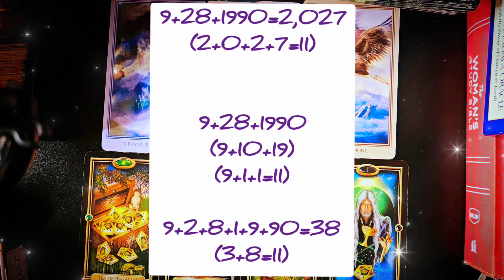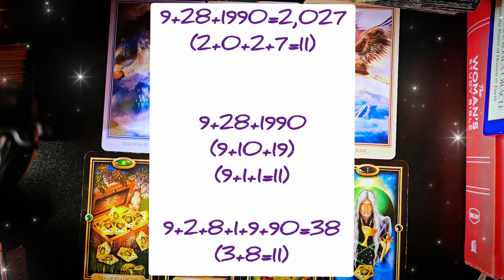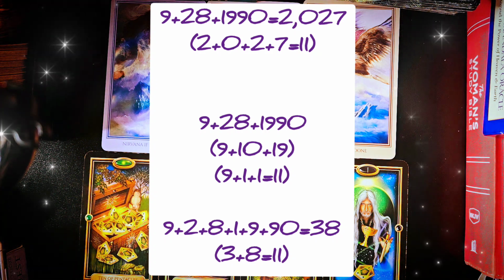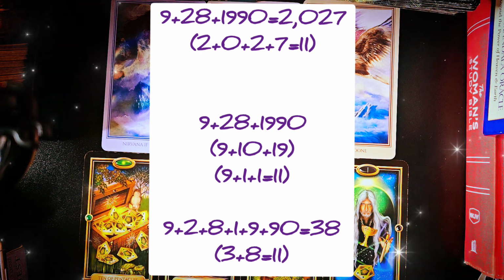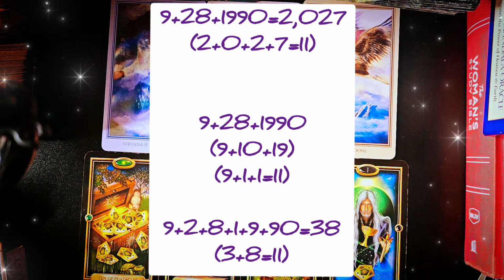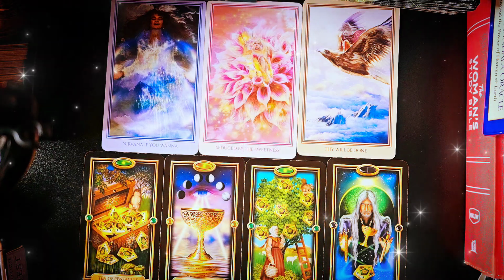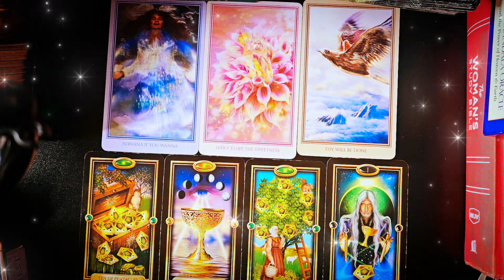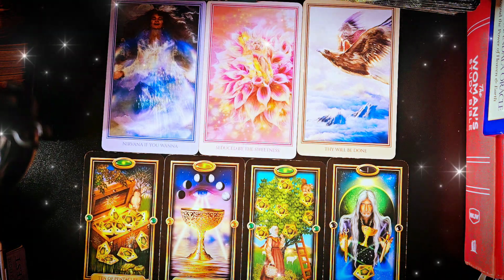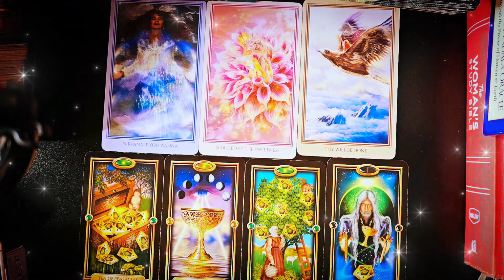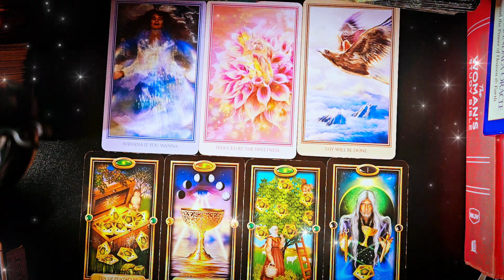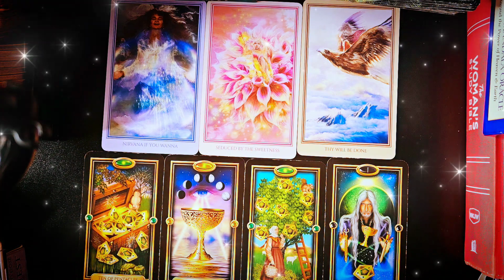So 8 plus 3 is 11. Okay. Now 11 is a master number. So if you get a master number, which would be 11, 22, 33, I don't know if it goes past 33. So I believe the master numbers are 11, 22, and 33. You don't break those down any further.